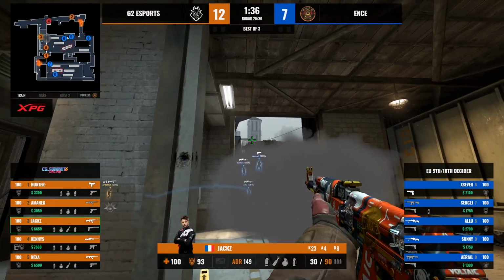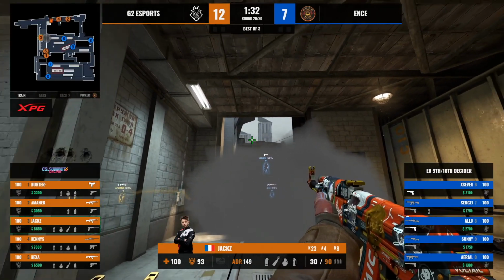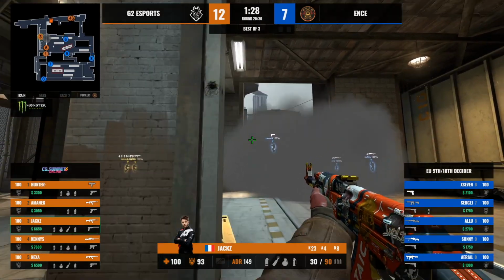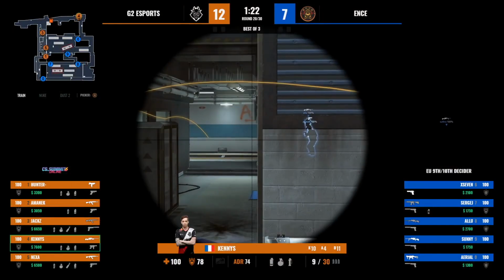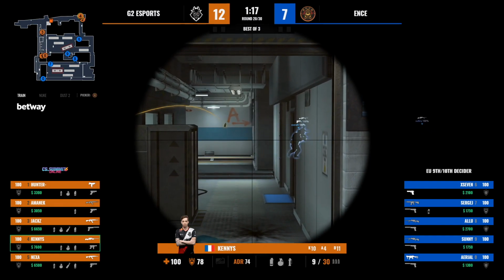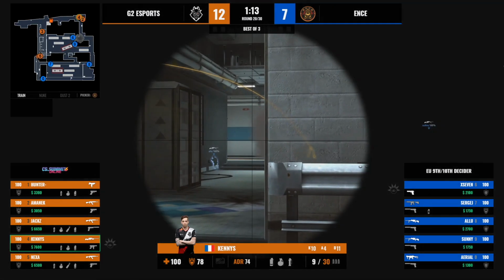And as you mentioned, they've been on a roll. 6-0 up for ENCE, only managed to get the 1 round after that, 12-7 in the favor of G2 now. And ENCE with a low buy, a half buy. They have some rifles and some armors, not a lot of utility though. So we're expecting aggressive plays, or we're expecting the trading game to be on point with fast rotations.